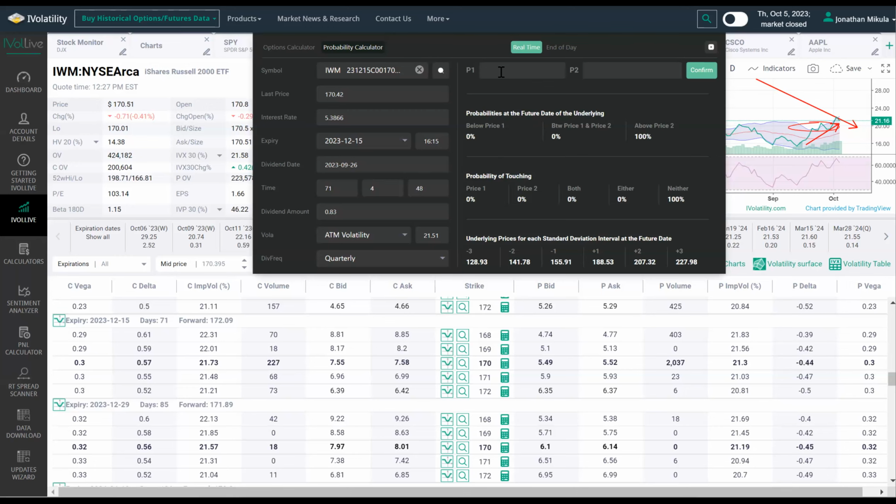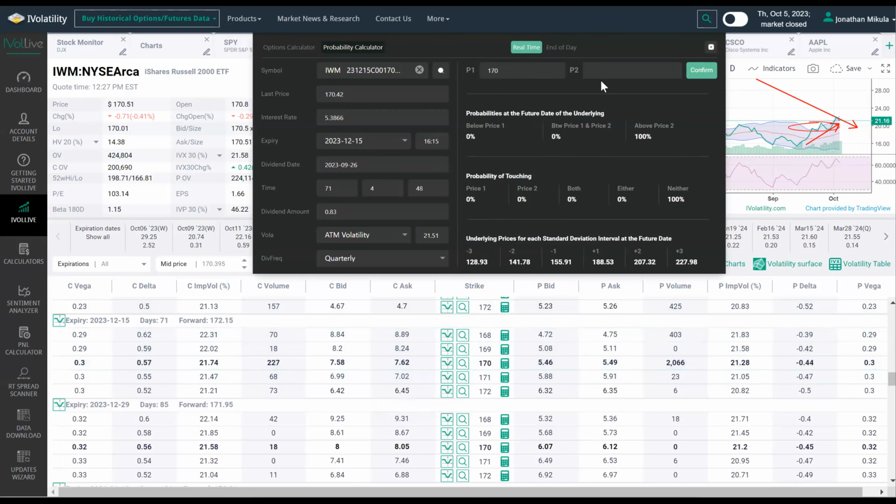And now I want to know what kind of trade I should put on, right? And so for P1, I like to use the lower of the two prices. So here I would say, well, what if I sold the 170 put? What's the likelihood I'll get put? I'll earn $546 per contract, roughly, if I sell that. But again, what's the likelihood that I'll get put? For price two, I like to do the higher of the two numbers. So I typically do one or two strikes above my lower strike.